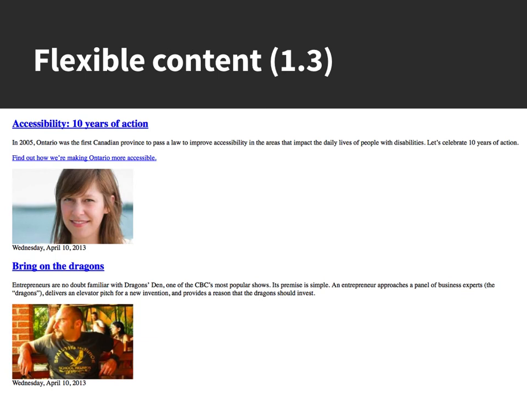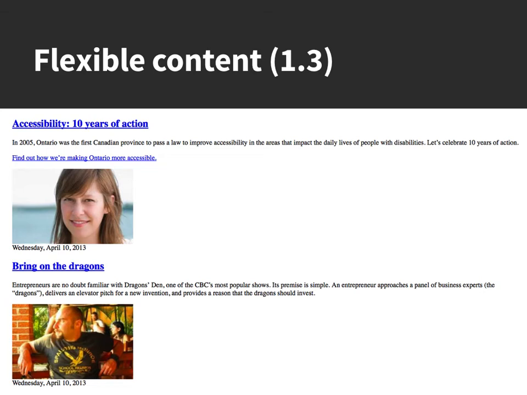You also need to create flexible content. So here's a screenshot of the accessibility page on the Government of Ontario website with all the styles turned off. As you can see, the website still makes sense.